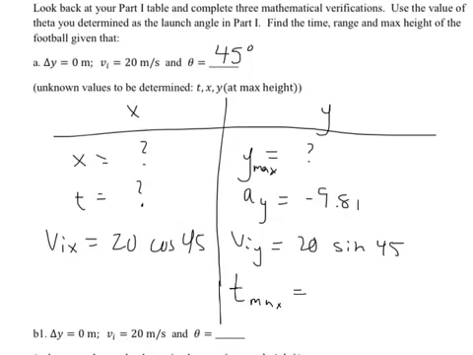Now the next part is this. Notice when we're at max height, what happens for a moment in time? There's no velocity in the y direction. Let's use the term Vy. Watch me, ready? Rocket gets launched. It gets to its max height. It's still getting higher. It stops. And then what happens? It starts to fall down. It's always moving in the x direction. Even when it stops at the top vertically, it's still moving in the x direction, because ax is 0. There's no acceleration in the x direction. So it's never going to stop moving in the x direction. But it does have vertical velocity until it gets to the top, and then it starts to fall back down. So at max height, Vf could be 0 in the y direction.